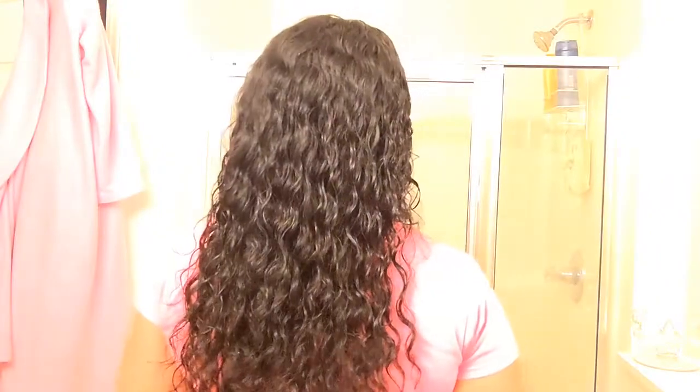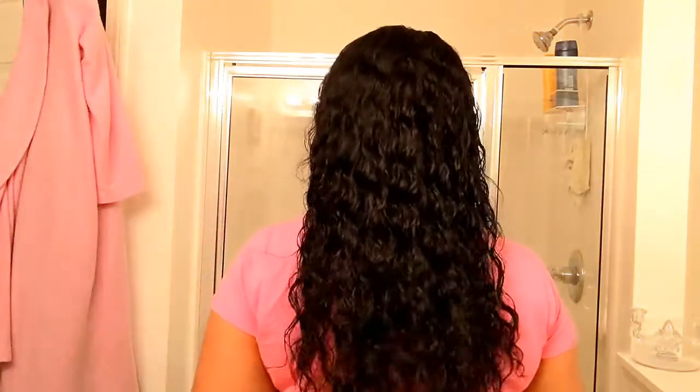Like I said, this is just water and conditioner. It still looks very pretty. It's just a little thinner than what I thought, but to me it kind of looks natural. I'm going to turn around and let you see, if you can see the back. Let's see what I'm working with. Once I get myself totally together, I'll let y'all see the final project. But that's what I'm working with.